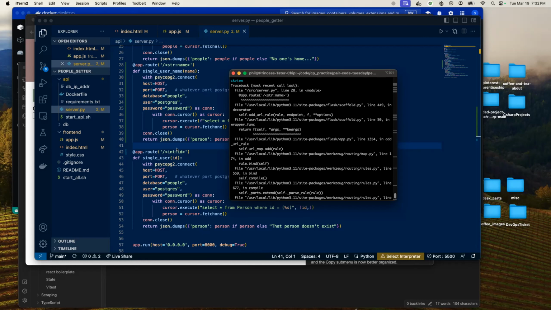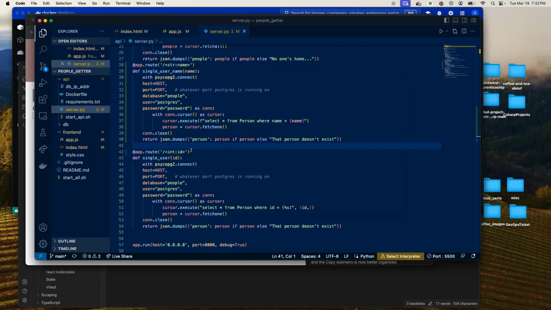Oh, you're saying that we can't use string like that? I don't think so. Just get rid of that. Get rid of that string bit on line 28. I think you have to fully type out string. I think you do too. Let's just get rid of it. Get rid of the colon, and just leave it as name.